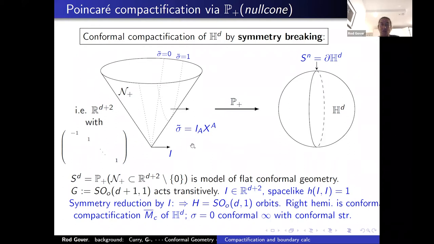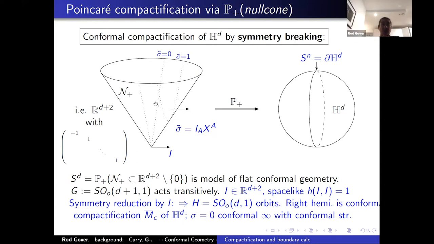But what happens now if we break that group action, if you like, by picking a covector, just a constant space-like covector? I've got this blue I indicating that. Then we could form this linear polynomial by contracting it into the coordinates, the position vector x. That would give us this thing I'll call sigma, a homogeneous function of degree one. So then, for instance, if I take sigma equals one, that will be a hyperplane, and I could intersect it with this null cone. I could also take it through the origin, so sigma equals zero, and intersect it with this null cone. Now, if I do the last thing, I will get obviously just a subcone, a one-dimension-down version of this cone. This cone gave a conformal structure on the sphere. So in the projectivization, this one through the origin gives an S^n inside S^(n+1), which has a conformal structure. What's happening on this bit?